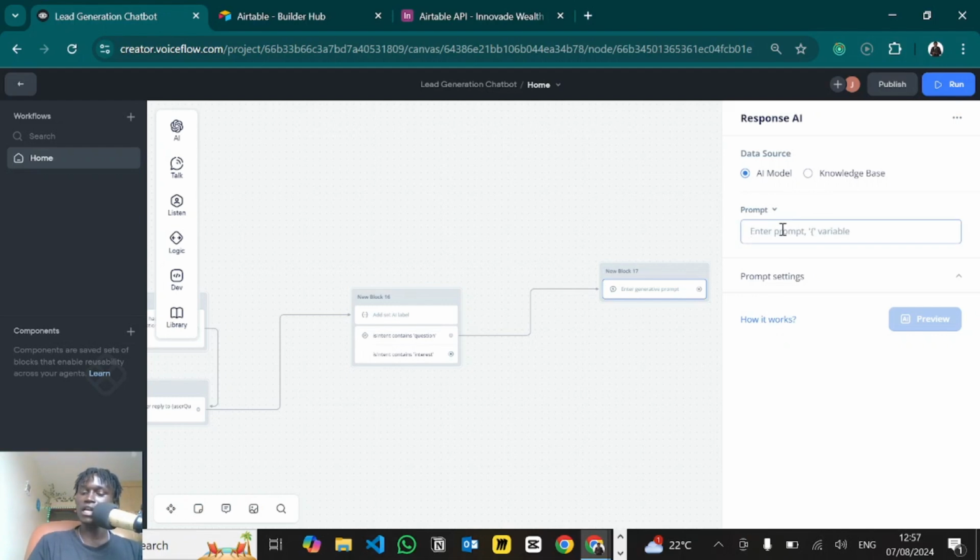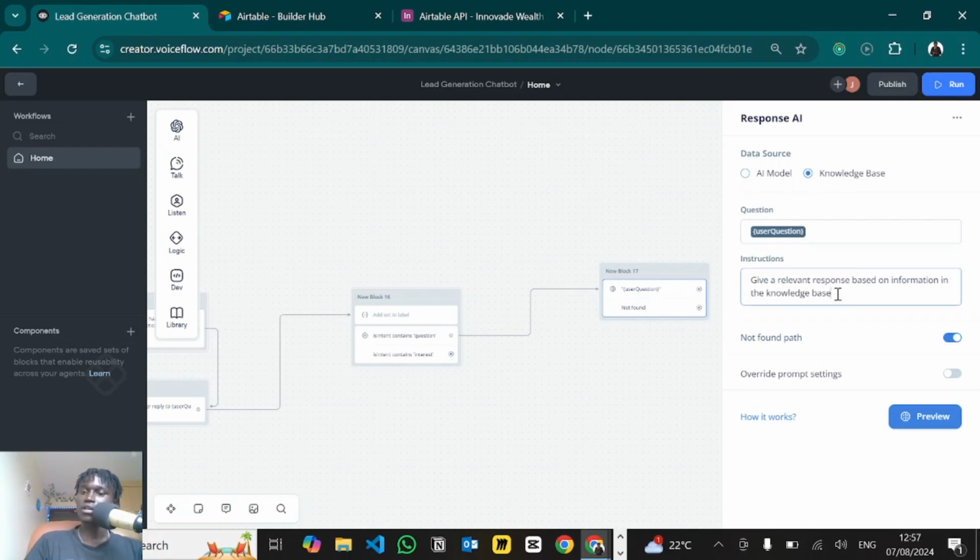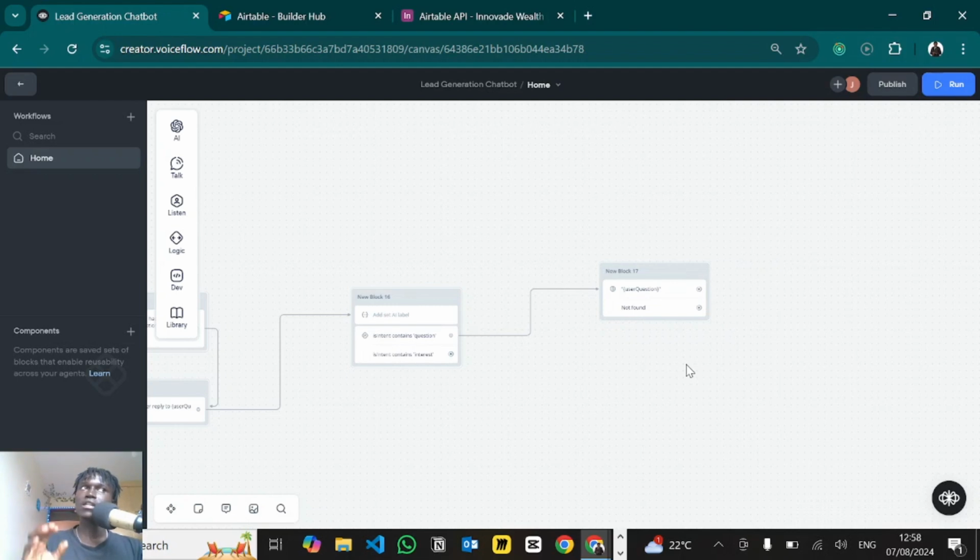So I'll paste in here the question. So use a question. Okay, and it's critical you have it as knowledge base, okay? Then the instruction is, okay, so that's the instructions. And now you're asking where's the knowledge base, so I'll exit out here so that we can add the data that we have on this business to the knowledge base. So that's a PDF document.